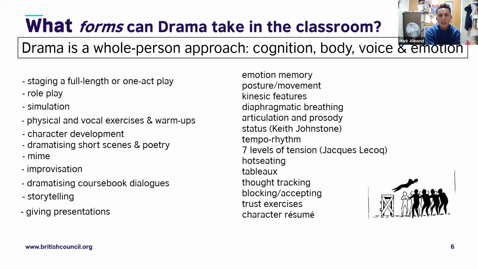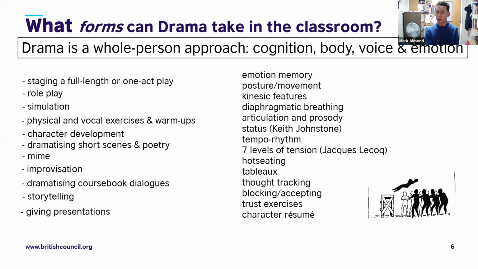Okay, nearly there. Blocking and accepting. Again, this largely comes from the work of Keith Johnstone, the improvisation coach. And we're going to talk about improvisation skills a little bit later on, because of course, when we get students to improvise, we need to equip them with skills in order for them to be able to do it well. We don't want our students, excuse me, to fall on their faces and not make a good job of it.